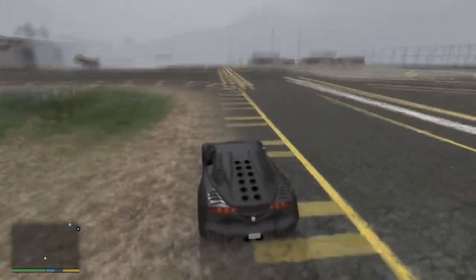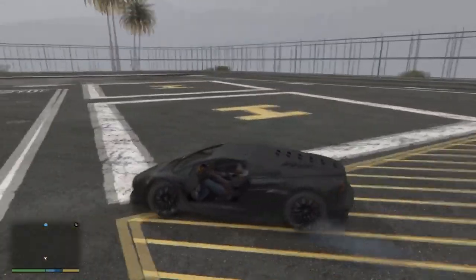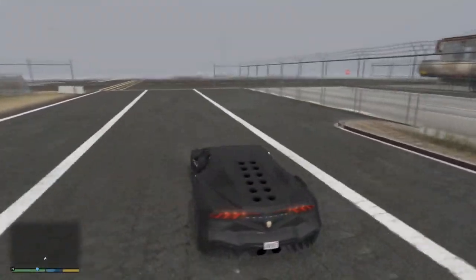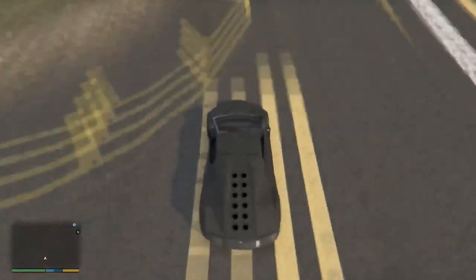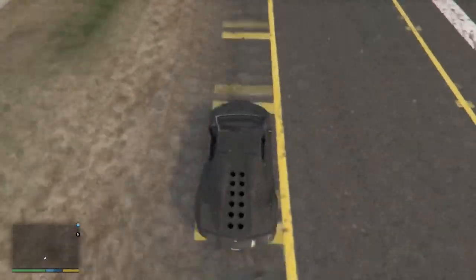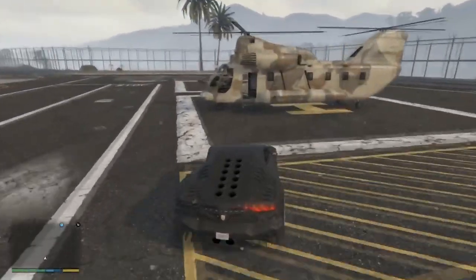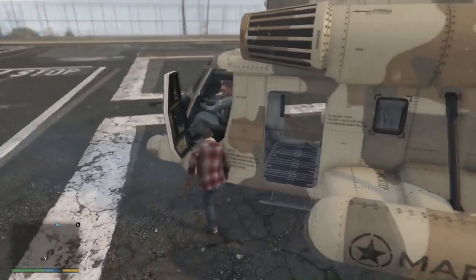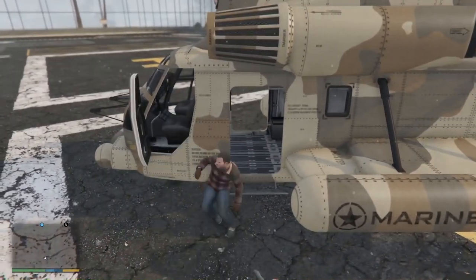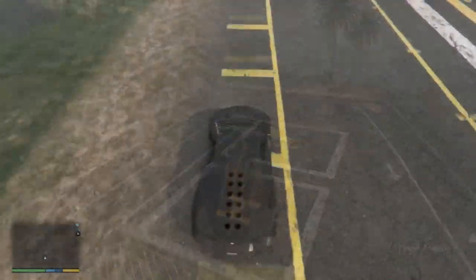Cargobob should then spawn in front of you. If it doesn't, just take an extra circle and eventually it should. You then need to steal it very quickly before it manages to take off. This is not actually that difficult to do, but there are a few things you should bear in mind.